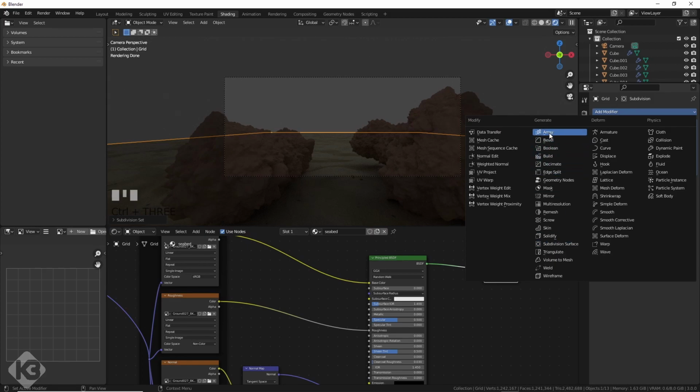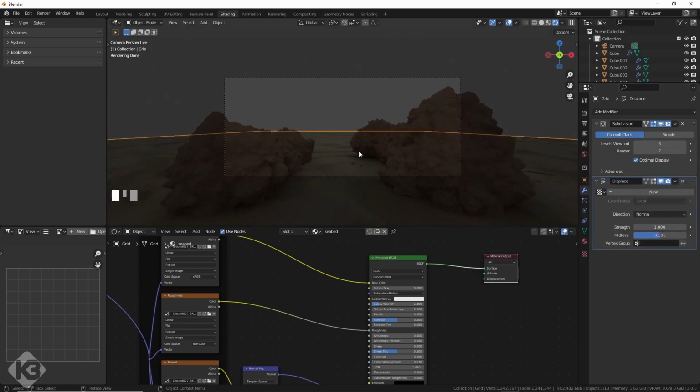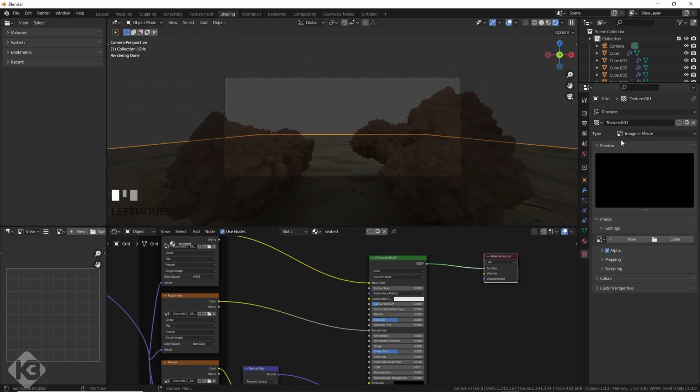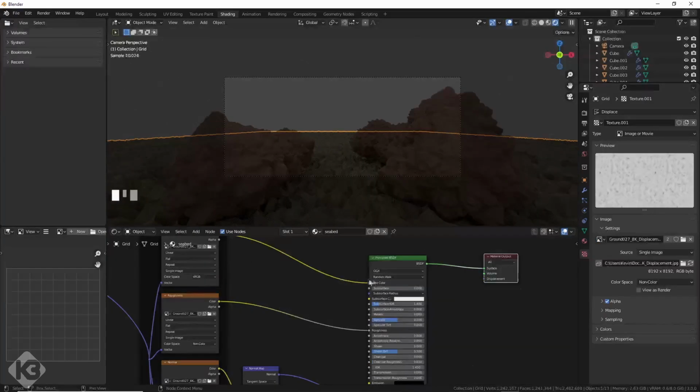And then I can go ahead and add in a displace modifier, and you'll see that it just does nothing, right? So what I'll do is hit new. It gives me a texture, and if you hit this little icon over here, show texture in texture tab, or you hit over here, same thing, you go to texture. And instead of hitting new or open for image or movie, you just go to this little icon and look for ground displacement, okay? Because you loaded it in earlier and now you're getting this displacement.